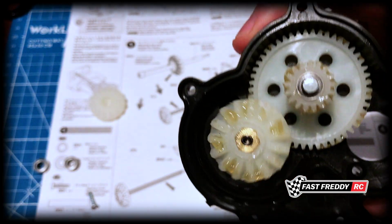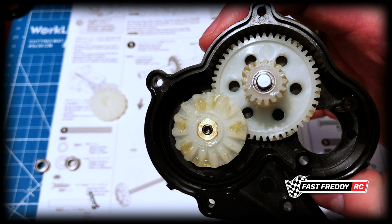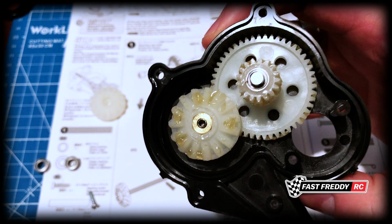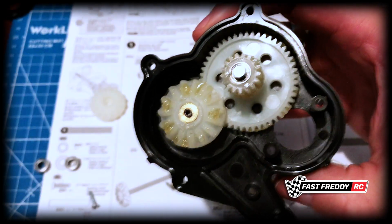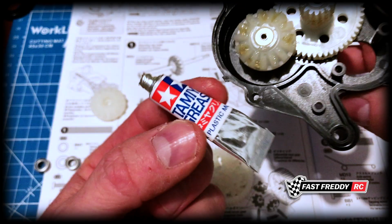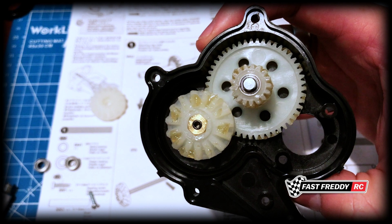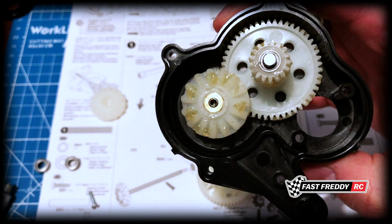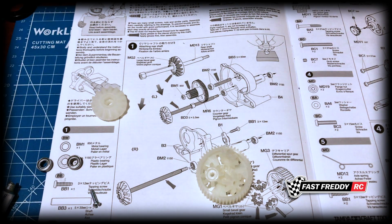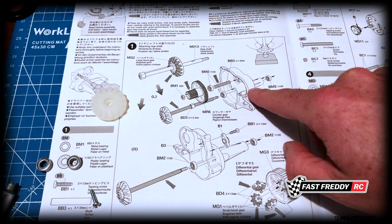There we go. So, I mean, essentially it can be like that. And I've put on a fair bit of grease, but I haven't totally overdone it, because you want to be careful you don't overuse it, because you will run out of grease. The other thing that we find is with the Tamiya kits, they don't often give you enough. I mean, that is a very small tube, and that's all you get with the kit. But I still like to be fairly liberal, but at the same time conservative. So I know it's a bit of a mix, but you'll figure it out as you go along. So that part there is complete.